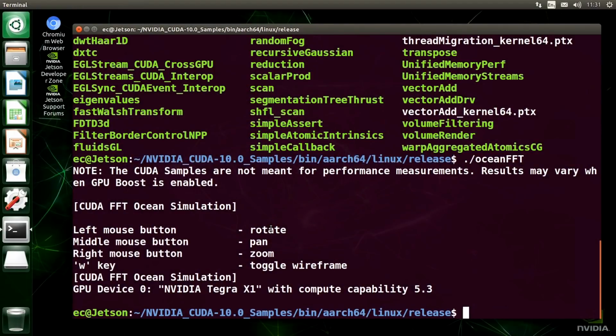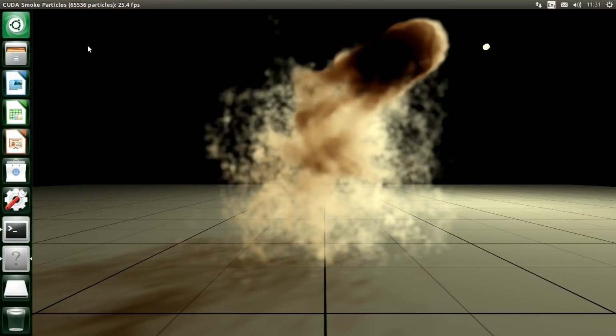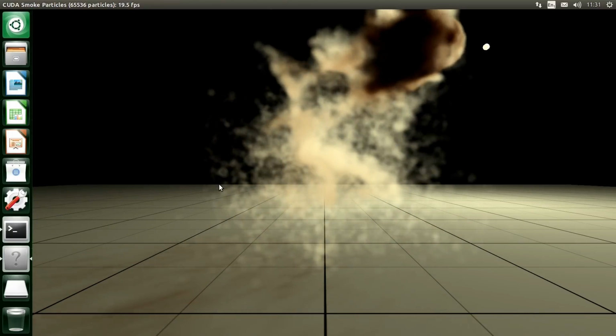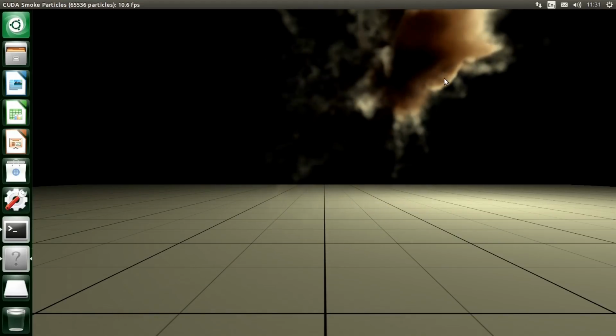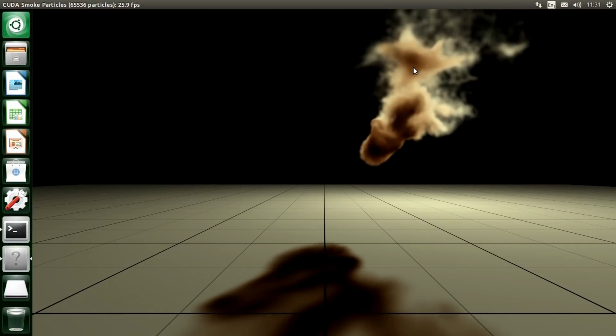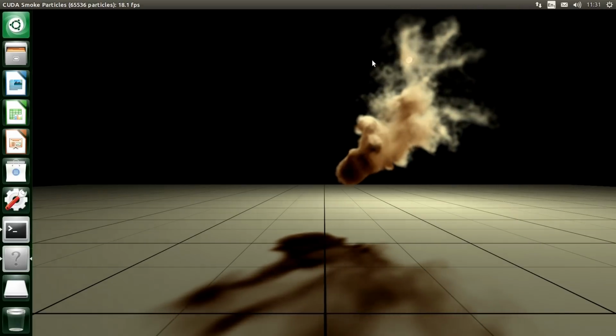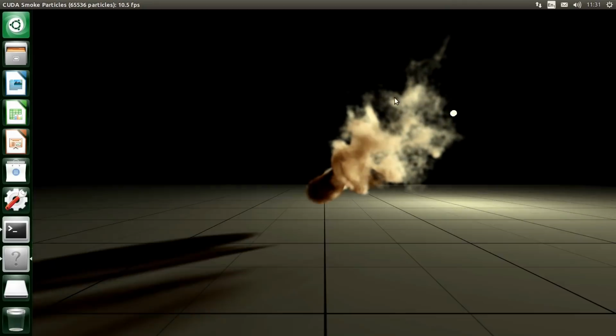And the other one I really like is, somewhere down here I've got smoke particles, and this is clearly simulating smoke. It's got volumetric shadows. Again, let's make that full screen, which is probably unkind to it. But I think this is really cool. And if I press the right key here, I can pick up the light. And if I got that right, try that again. And where's the light gone? There we are. I can actually move the light around. So the volumetric shadows are moving there in real time.